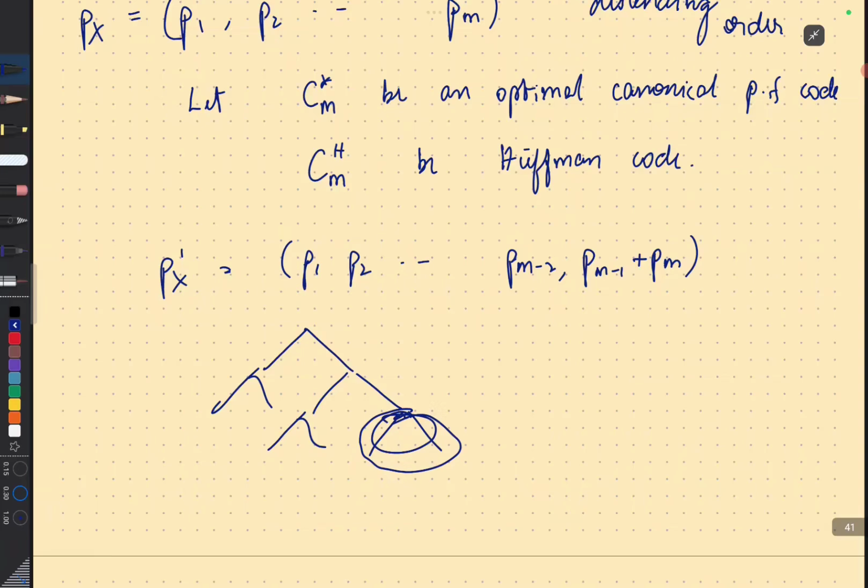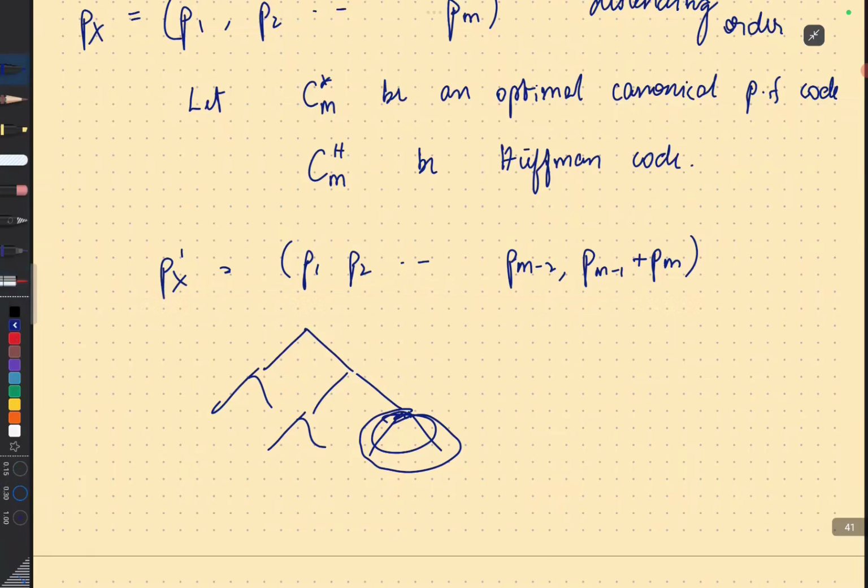Now this resulting code tree is going to be a Huffman code for this probability mass function. Do you agree with that point? Because it's the same, it's a recursive procedure. So by merging the last two symbols, or by trimming the last bit of the Huffman code for the two longest code words, I get another Huffman code for this new distribution. And this new Huffman code is going to be optimal for this particular distribution.